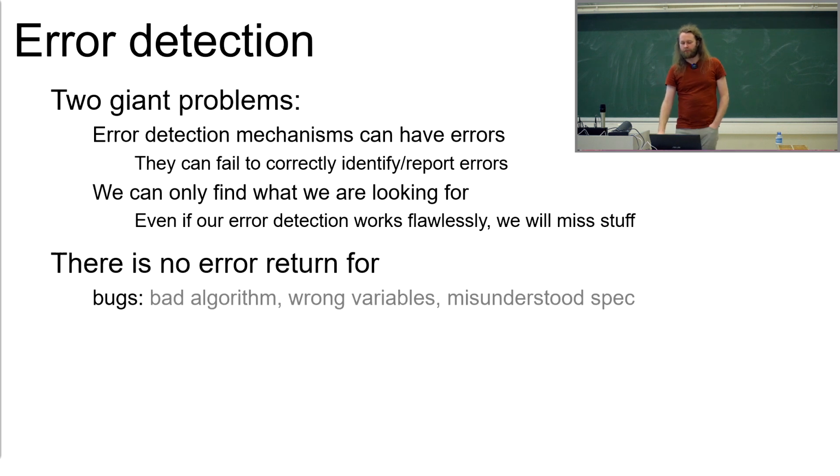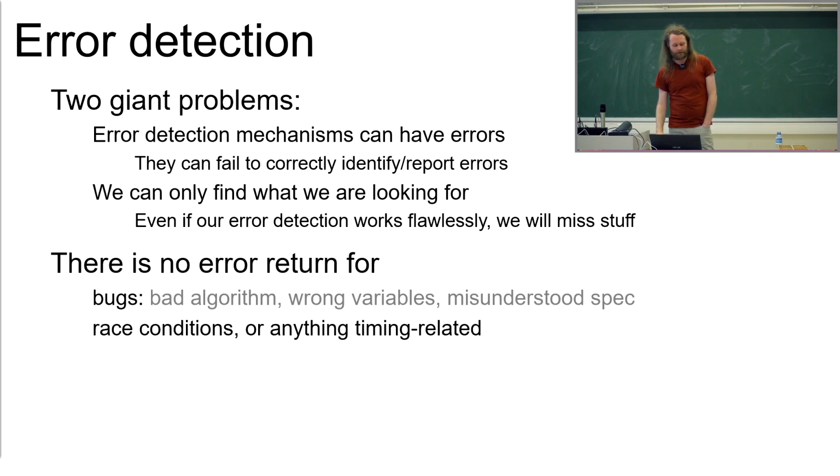Because there are no error returns for bugs. If we write the algorithm incorrectly, that doesn't give us an error. If we use the wrong variables and it still compiles because the type checker says okay and the program is still valid, it just does the wrong thing. Or another kind of bug, which can we really blame the programmer? Not necessarily always, but if we misunderstood the specification, is that really a bug? It's more that we didn't think about what the program has to do. It does everything that we thought about correctly, but the things that we didn't think about, it doesn't do those, maybe even at all. So does that go under bug? Maybe not, but you get the idea.